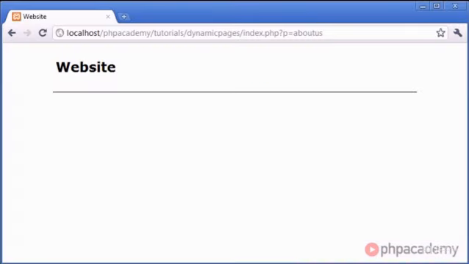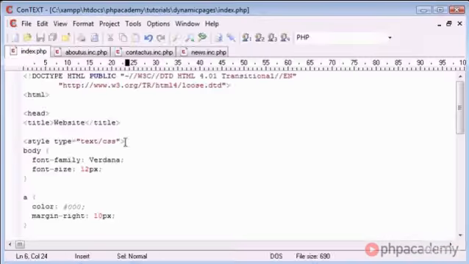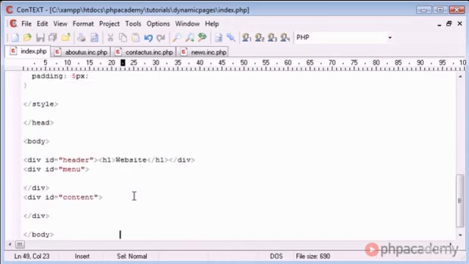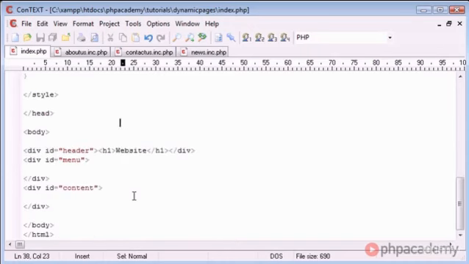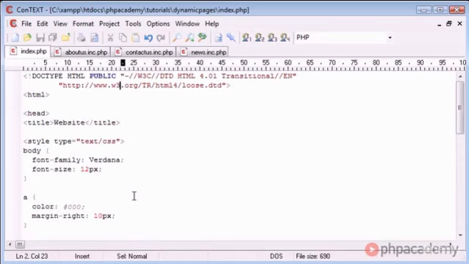Let's look at it in its plain form. We've just got a header here, and then we've got a menu section here, and then we've got a content area here. So I've deleted the menu just so we can rewrite that, and we can use our GET variable to pass into our index.php file. So we literally have here a plain design. We've got no PHP code whatsoever. We just have our plain design.